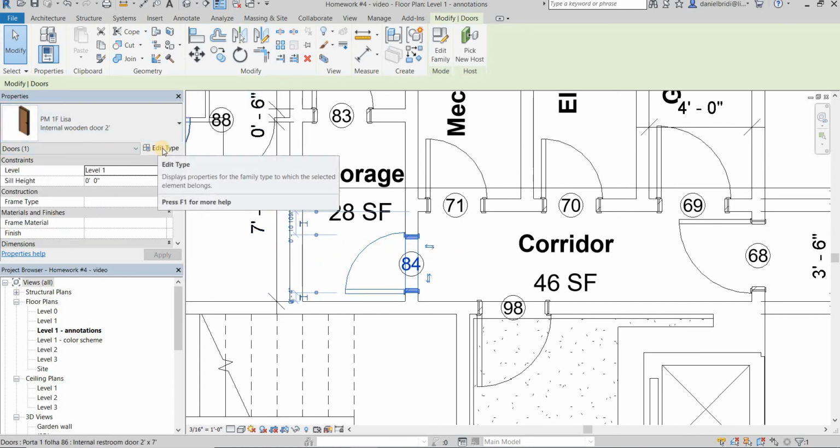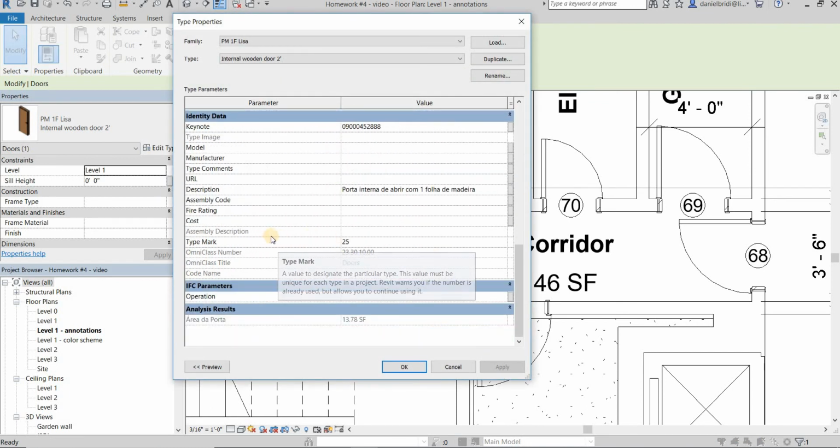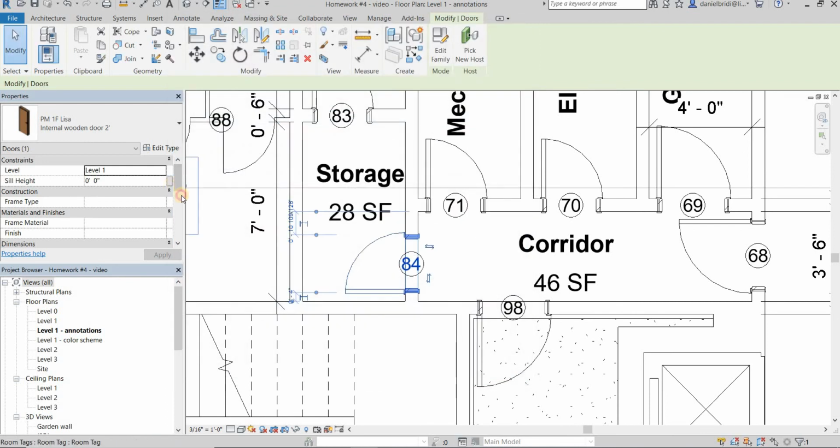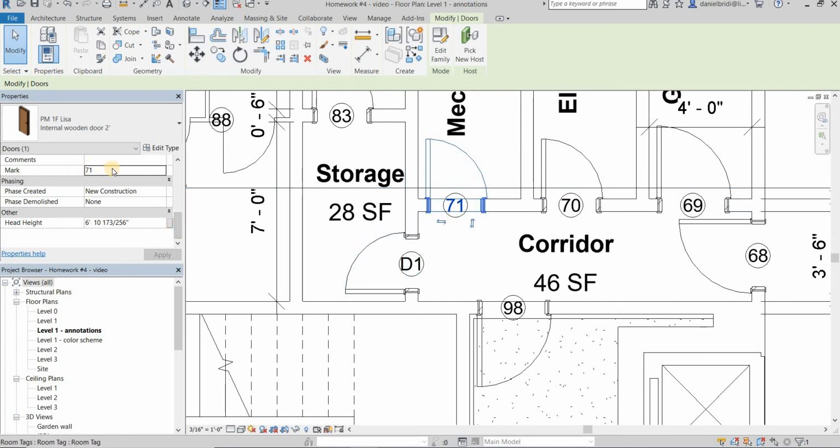So I'll need to edit type, and then you see that we actually want our door tag to show up our type mark, but in this case it's showing up the mark. And if I just type D1 here, you see that only this door will change. This door is the same, but the door tag does not change. This is because the mark is an instance parameter. It's not a type parameter.